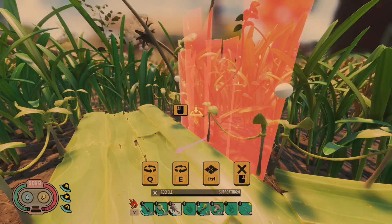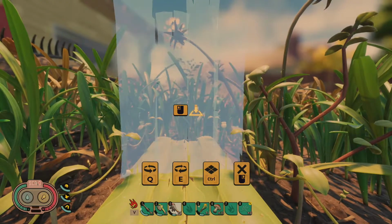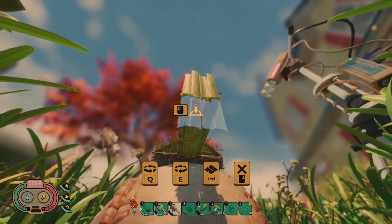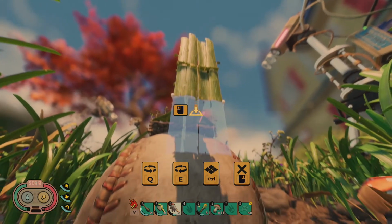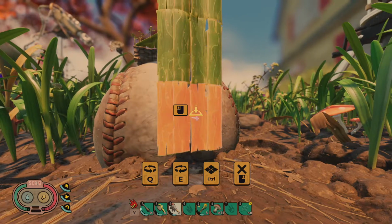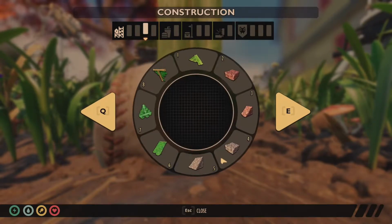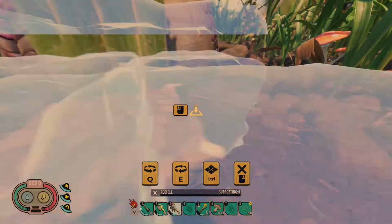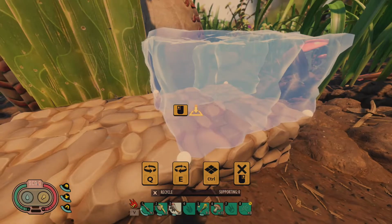Now, for laying the blueprints, to get the blueprints to drop all the way down to the ground, you've got to start with a blank wall blueprint up here. You don't have to build it. And then you can bring your wall blueprints down, like so. That way you know exactly where to line up your foundation down here on the ground. And once again, I did, I think, a 2x3 section for my end game.